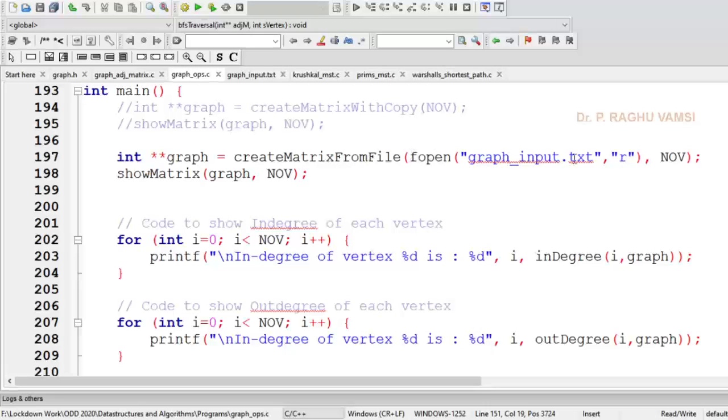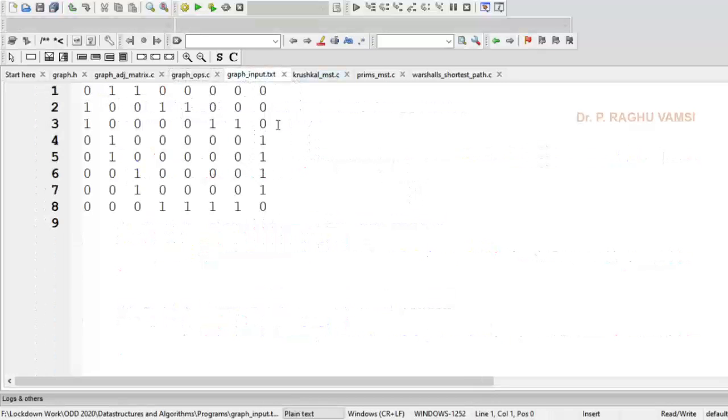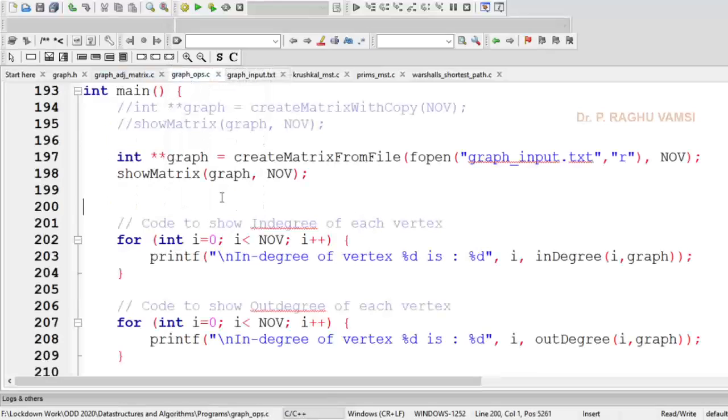So I have opened this file in read mode and I have passed the number of vertices, that is NOV. Then this function will return the dynamic matrix created by reading the input from this file, and that is the graph. Then show matrix of graph, number of vertices, will print the graph.